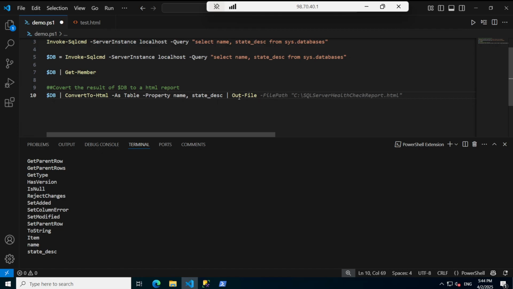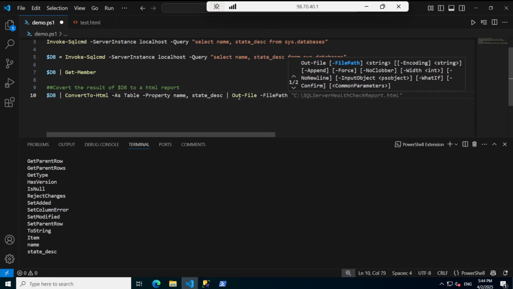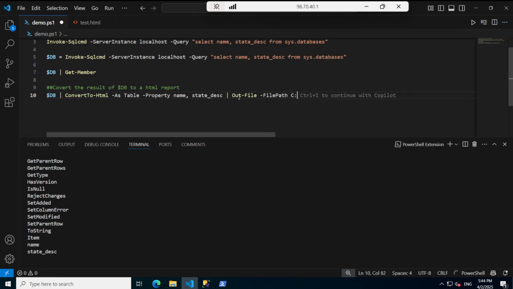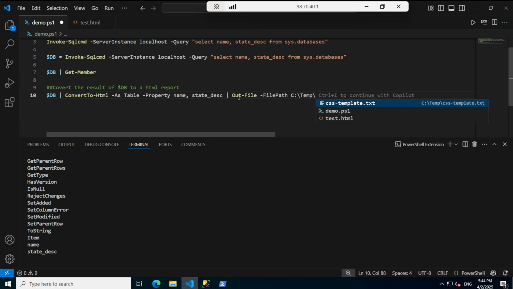Okay, and let's say I'll say the file path as C:\temp, and let's say SQL Server report.